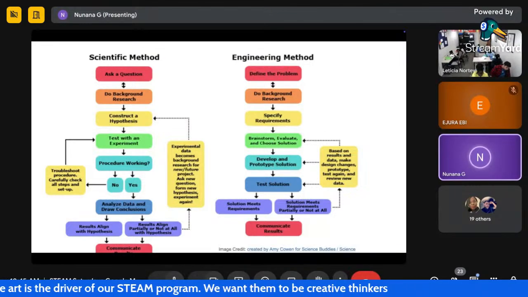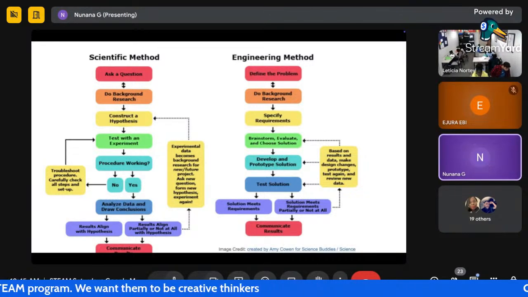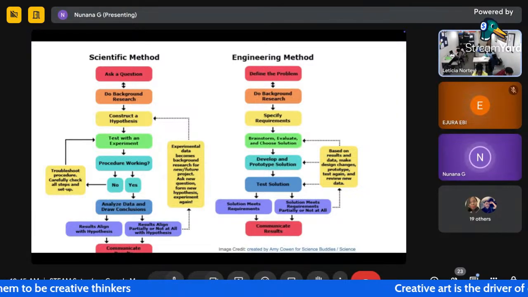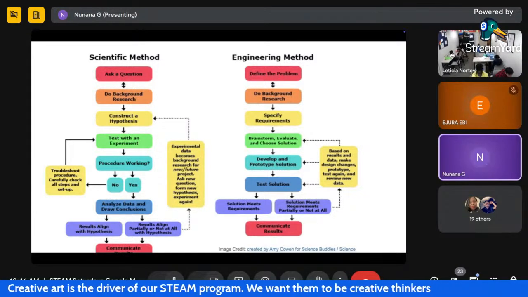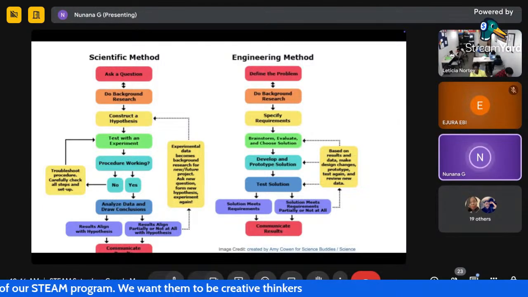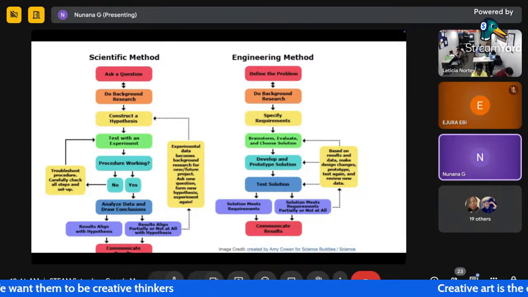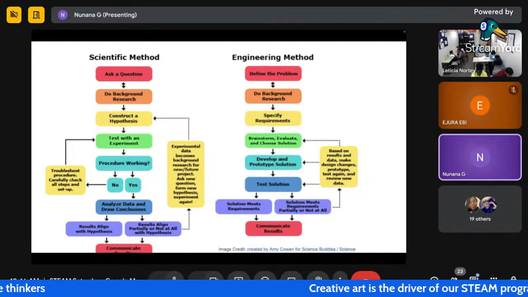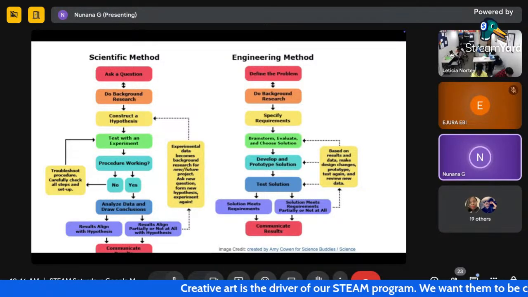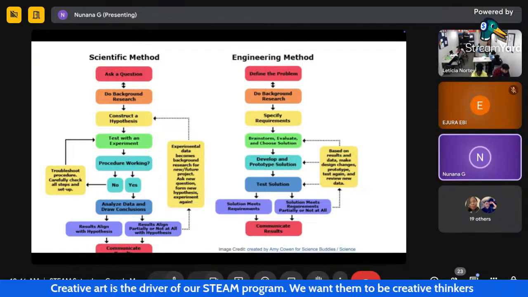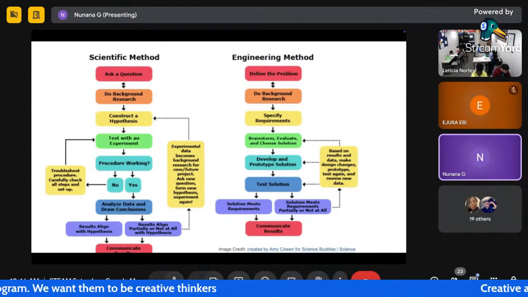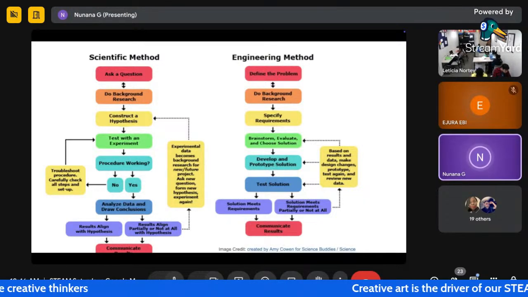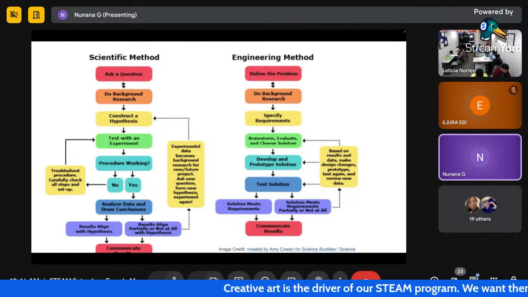And then you form a prediction or hypothesis. Then you come up with an experiment on how to solve the problem, how to answer the question. And then you watch, you write down how your experiment is going. Did the experiment work or not? If it worked, why did it work? If it didn't work, why didn't it work? What can you do to make it better? And you tell the people what you've done. That's the scientific method.